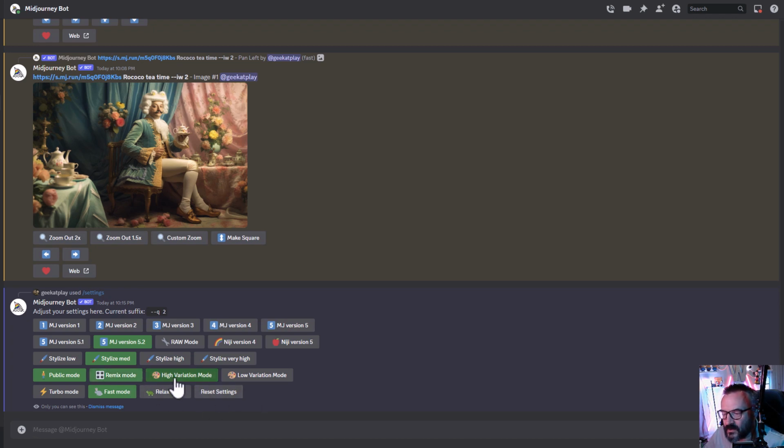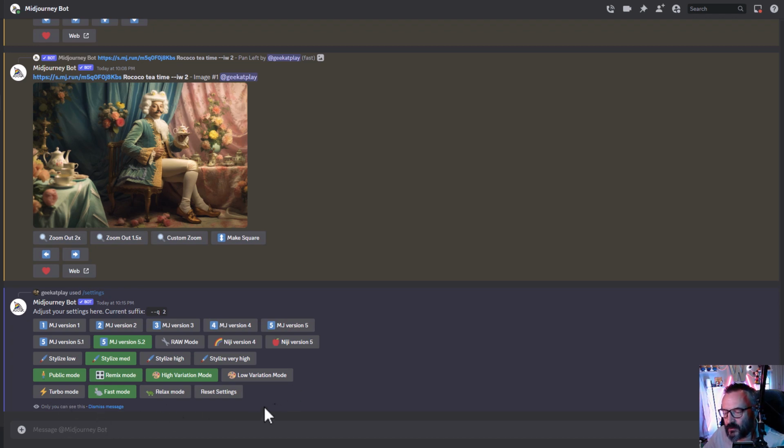As well, enable high variation mode. You can switch to the low variation, but this way is giving you more flexibility to choose different angles. If you want to keep it very same to a specific image, you probably want to switch. As well, when we start working with photography, we probably want to keep the low variation mode on to have it consistent with our original image.